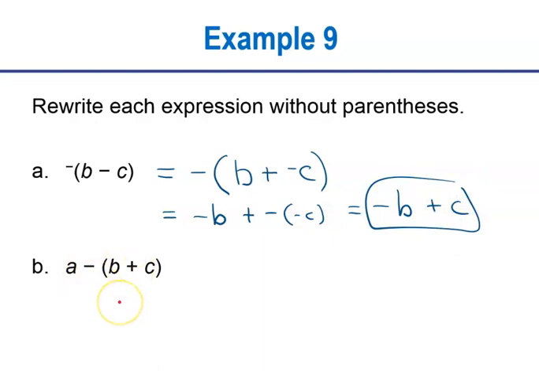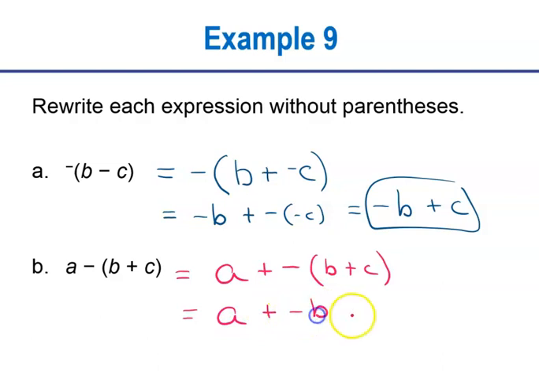For the next one, again, change your subtraction to addition. So this is going to be a, the subtraction turns into addition, and then I have to change the sign of the next value. Okay, so now, because this is addition, I can distribute this negative inside. So that's a plus, think about this as a negative b plus a negative c. Now that to me is okay, but you could also write that as a plus a negative really means minus. So this is a minus b and minus c.